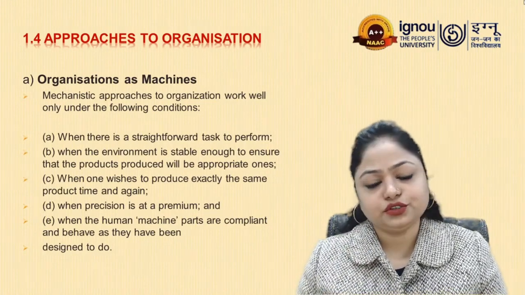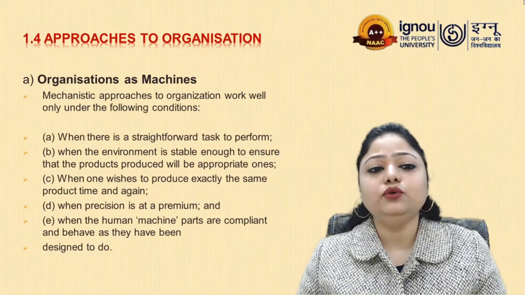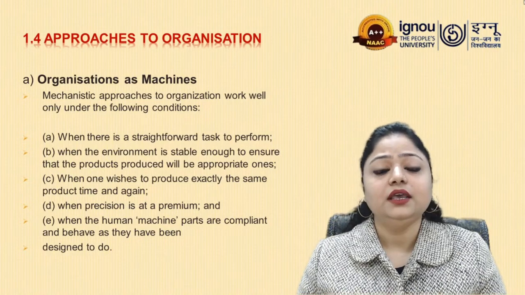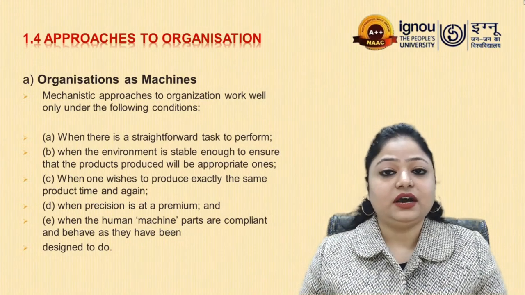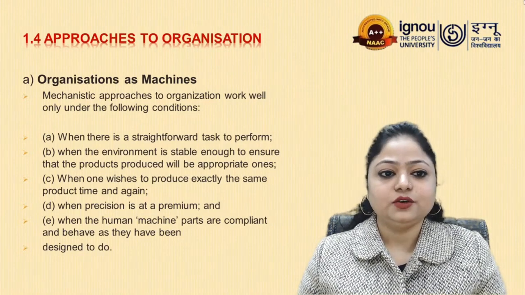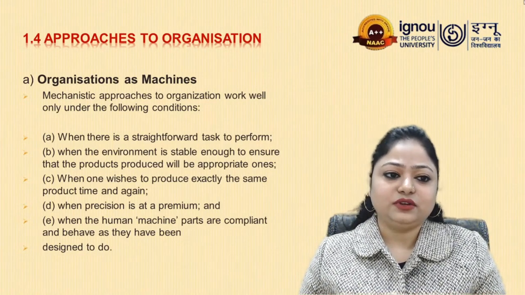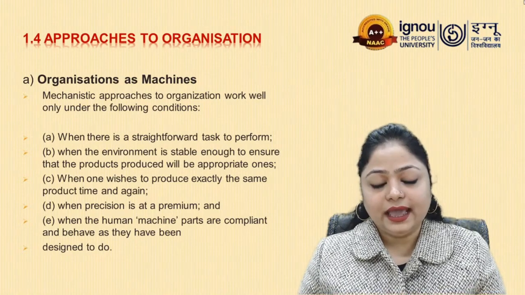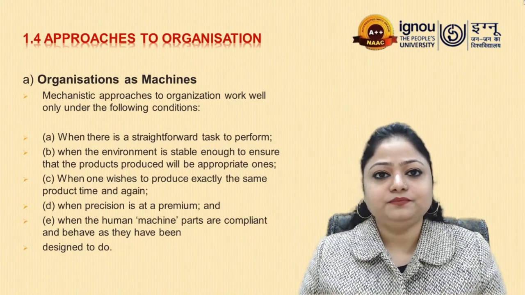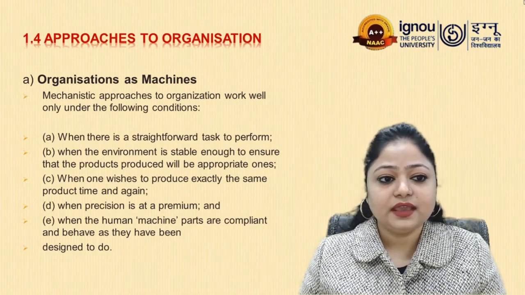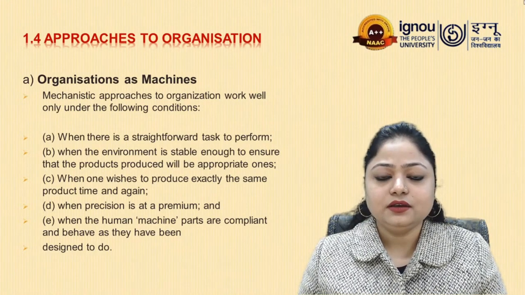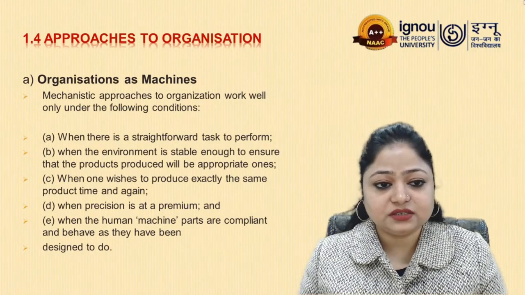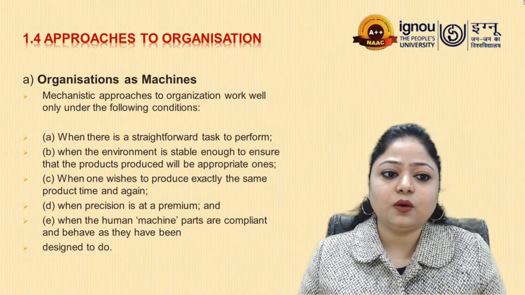Then approaches to organization. Now there can be various approaches to organization, meaning that we can view organization like a system, like a machine, like a political system, like a political party. So we can view organization or understand it in various perspectives. So here we are trying to understand organization as a machine. As a machine has several parts and it functions in a particular time as per the desired outcome, and those parts together work on the basis of certain energy and it gives certain output to us. In the same manner organization also has certain parts.